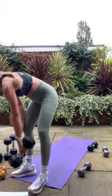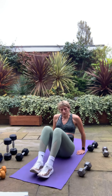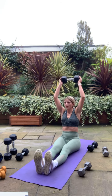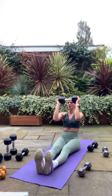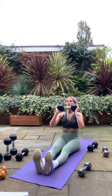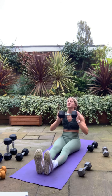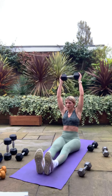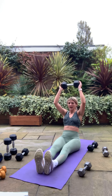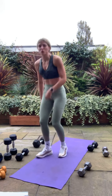Those overhead presses. Feet together, I'll sit back. Ready? Let's go. Nice straight back. Last few exercises now, and we're almost done. Okay, three. Seconds left. Five seconds. And again. Time. All done.